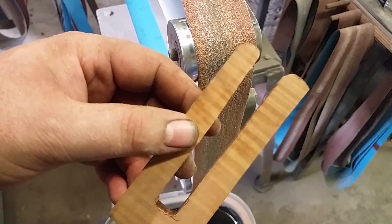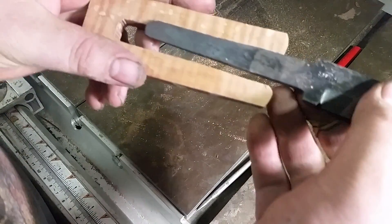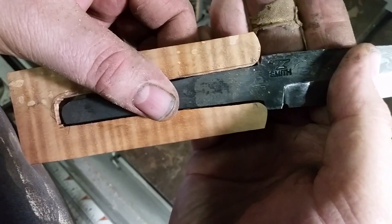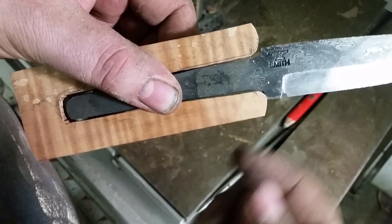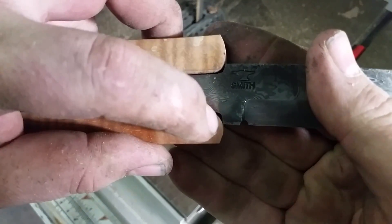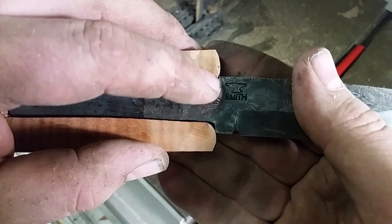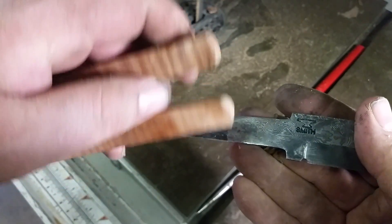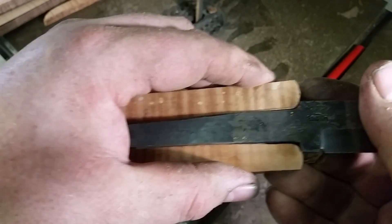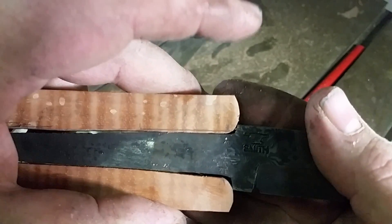We're going to trial fit. I can see it's touching the bottom, but the top has a gap, which means you have to grind the bottom away a bit. I've adjusted it — now you can see the shoulders are touching on both sides. If you really want to be precise, you could file these corners to fit the shoulders exactly. It's much easier to do it with a piece like this than in a hole, because everything is right there for you to see. So now I've got one shoulder touching there, one shoulder touching there — no wiggling. That's the first stage done.